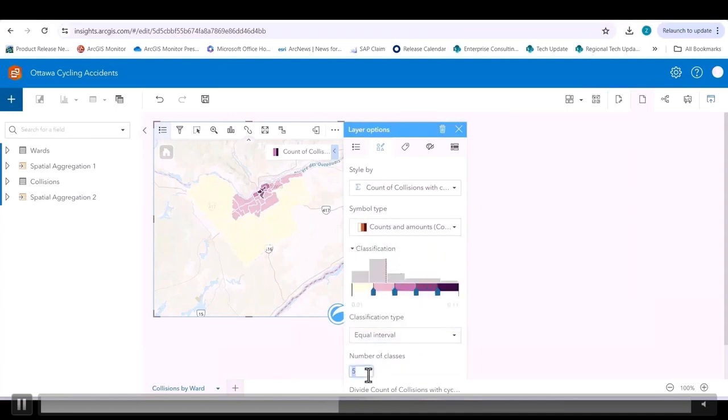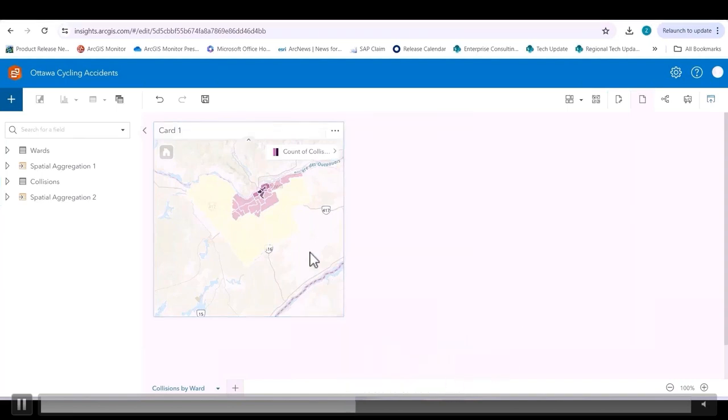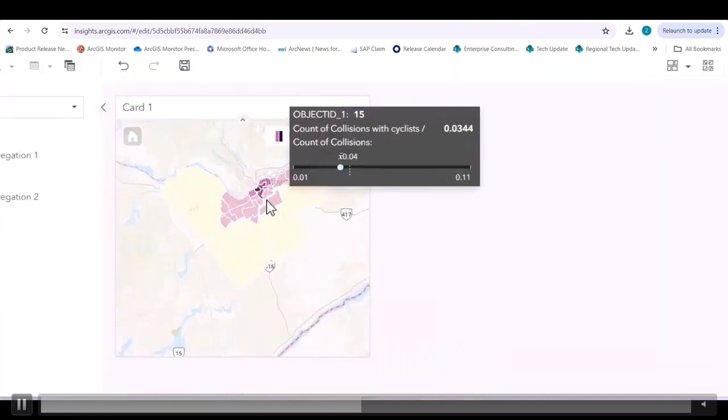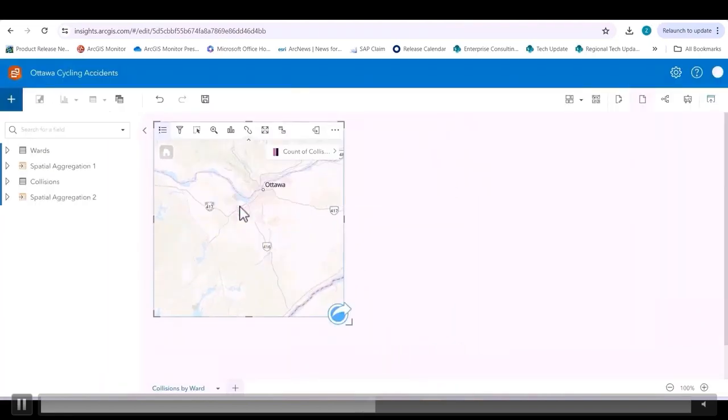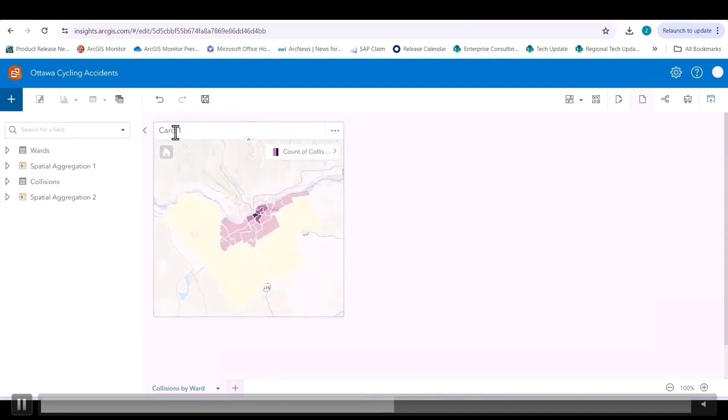So the changes are applied to the map over here. Areas with a higher proportion of accidents involving cyclists are darker colors. And now that you have created your map, you will rename the map card to give it a more descriptive name.